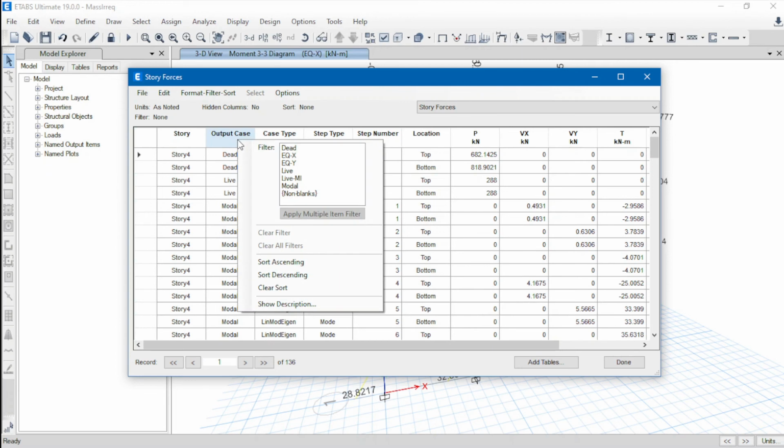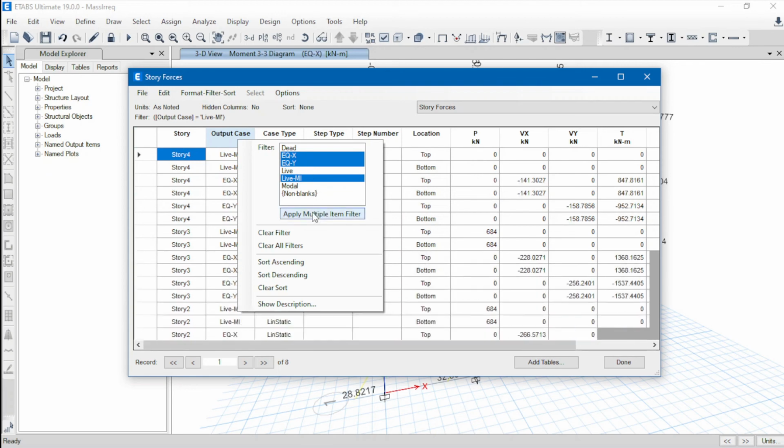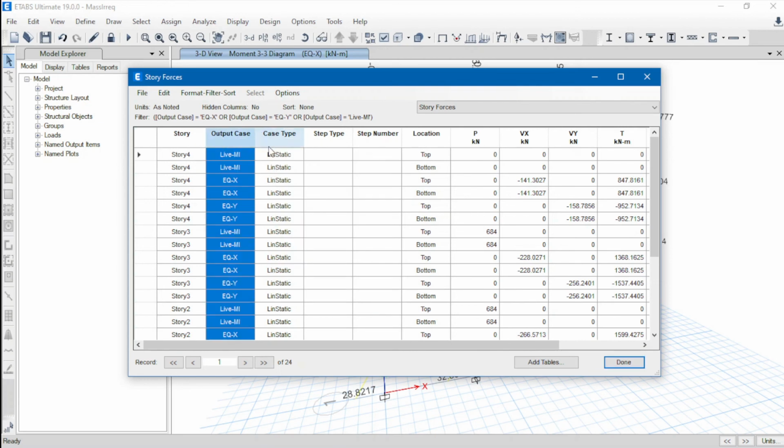So what I will do is, I will remove and provide the results only for this one, and EQX, EQ1. Okay, EQX, EQ1.